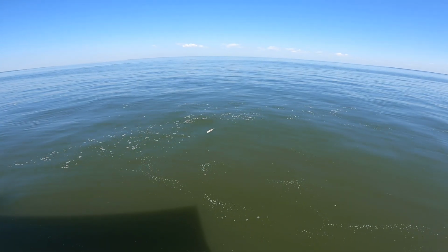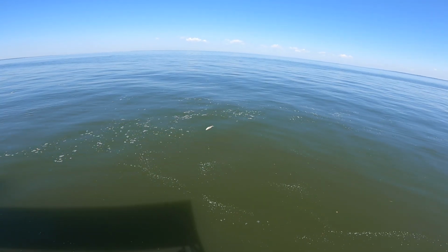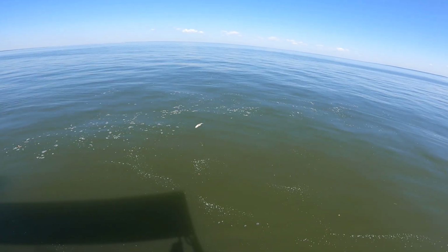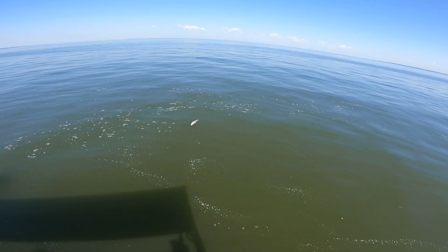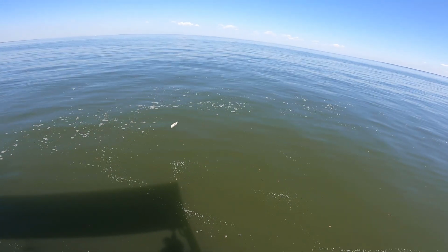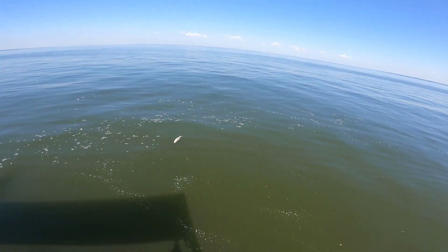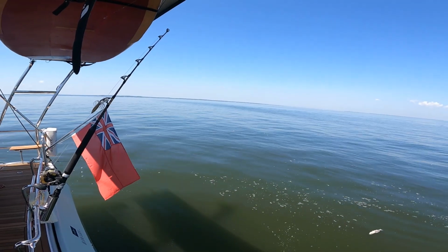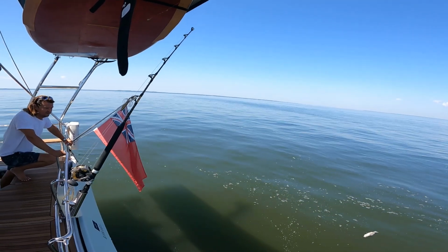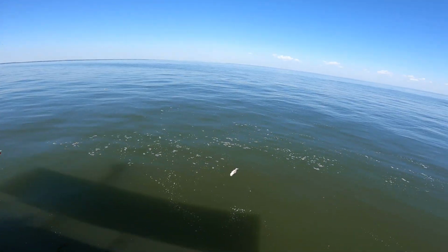James and I were just saying that there's so many dead fish floating in the Chesapeake Bay, and you have to take a double look at what they are, because you think, oh, it's a bit of rubbish. We've just googled why there are so many of these fish. You can see about 4 over there, and because it's calm you can actually see them floating on the surface. I think it's a rockfish, a striped bass.